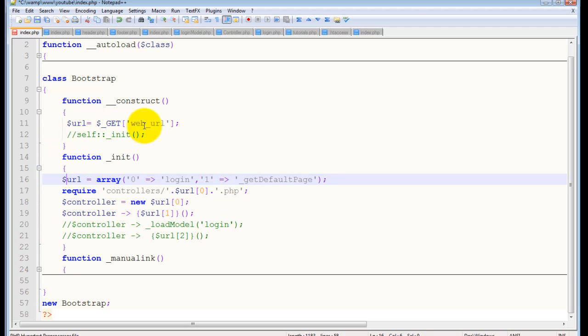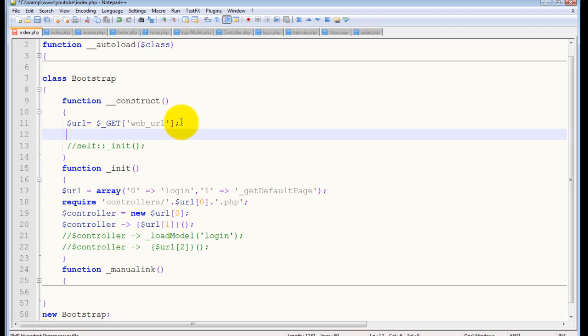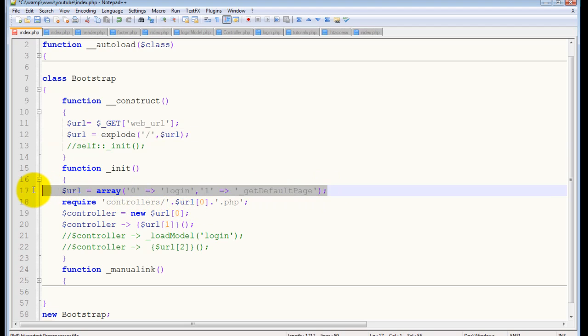Okay, so by the time you get this variable, all you have to do here is to quickly break it up into an array. When you convert that to an array, there's a PHP keyword that does that efficiently for you. What it does is use the / as a separator to split that URL string into an array. In that way, it's in the format you want it, like that.